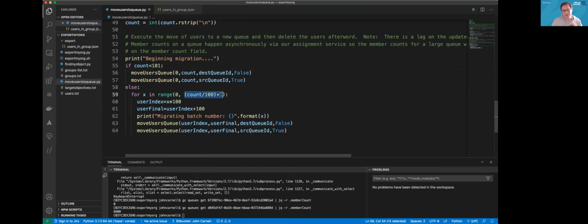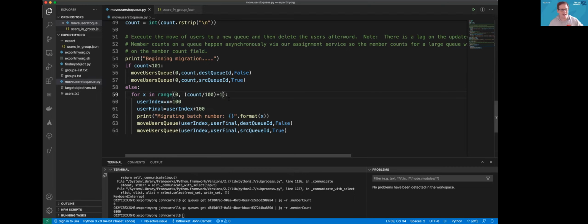So what I'm going to do is take the total number of users and divide them by 100 to get my total number of pages that I would have to send to add them to the queue and delete them from the queue. And I'm going to add 1 to it. Because if I just divide the count by 100, I could end up dropping like 25 or 50 users. In my particular use case, I've got 8,250 users that belong to a particular group, and without adding 1 to this, I'm going to miss those last 50 users.